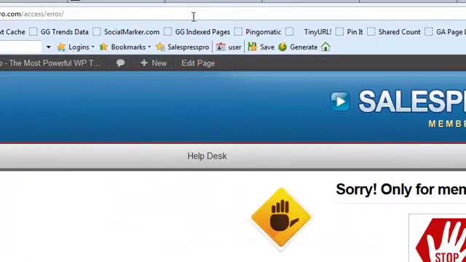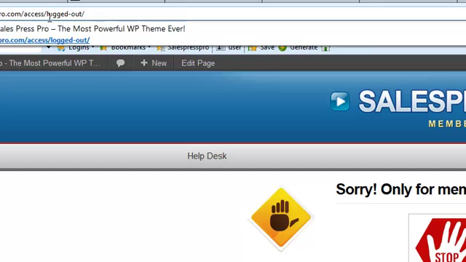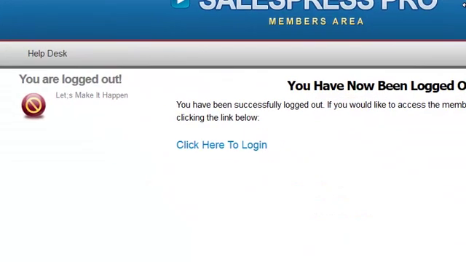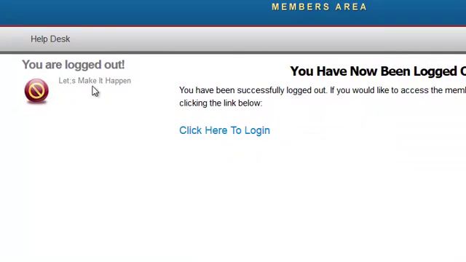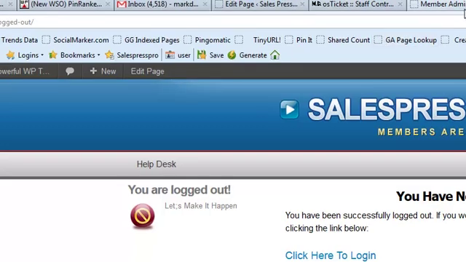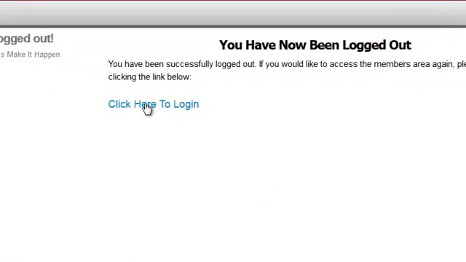And then there's the logged out page, right? If I go to logged out, I create another page. It's a brand new page. I call it logged out. And I go to the membership settings and use this icon, and I simply put "You have now been logged out" as the title of that page, even though the permalink is logged out. And to log back in, I put this link to the login page, for people to log back in.